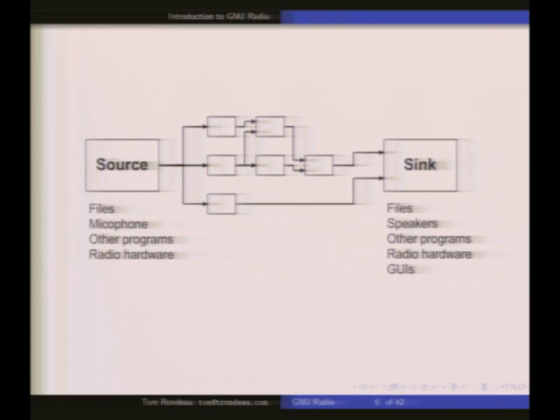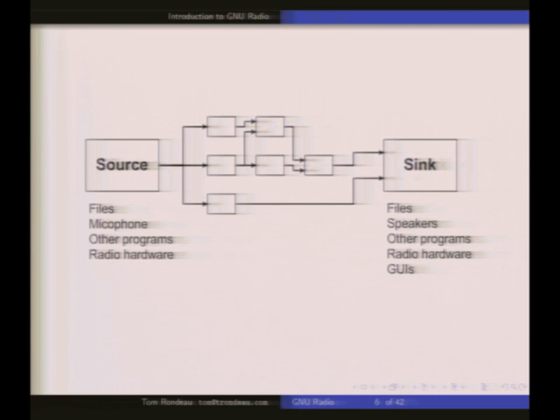These are all of the signal processing blocks that you can put into a GNU Radio system. And I tried to represent it in a way that shows you that you can have one block have outputs to multiple other blocks. Blocks can have multiple inputs or multiple outputs for certain purposes. You could have multiple sources or multiple sinks. You know, if you wanted to view the signal and store to a file, you can have multiple sinks.